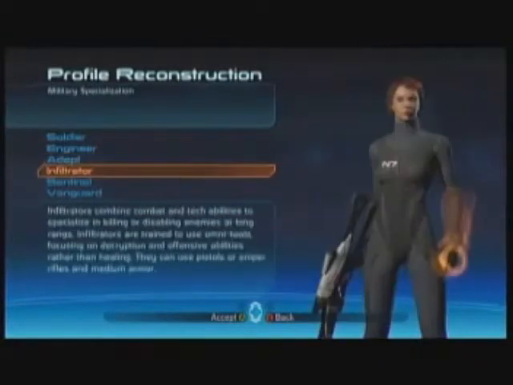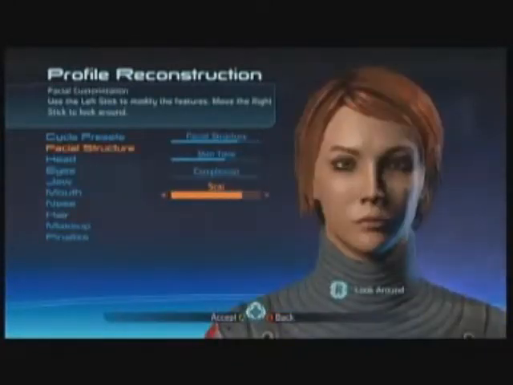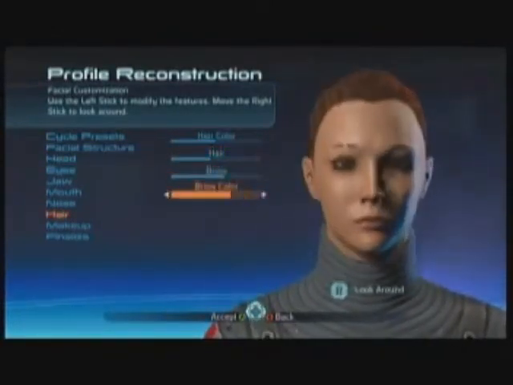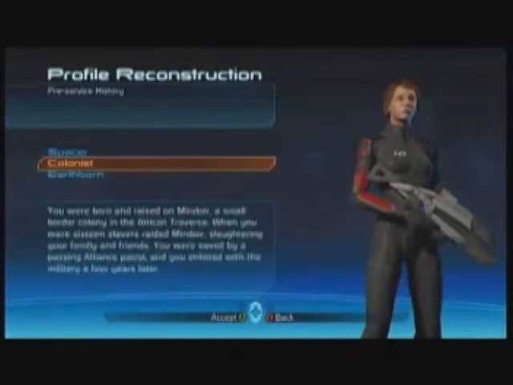which are awarded in points, either Paragon points for good or Renegade points for bad, depending on how you want to work it. There's fully customizable characters. You can make your character look anything you want. This game has some of the best graphics this generation, not just on the 360, but this generation. Mass Effect 1 and Mass Effect 2 have definitely some of the best graphics you'll come across.